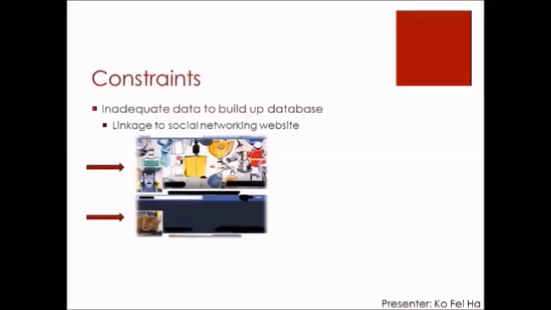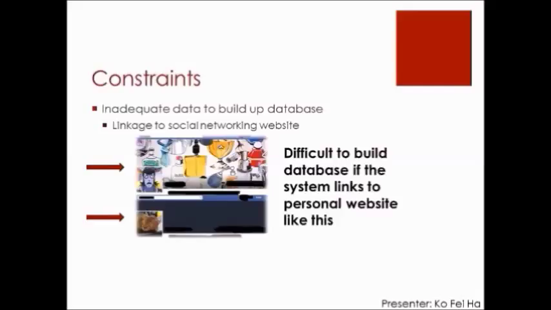Moreover, if the system can identify the faces and then connect to some social networking websites to build a database, it may encounter the problem of inadequate data. Although people will use their pictures as profile icons, some may use other pictures like cartoons or their pets as the profile icons. So, it is impossible for the system to identify these kinds of pictures and then relate them to the database. Last but not least, copyright is one of the constraints of the system.